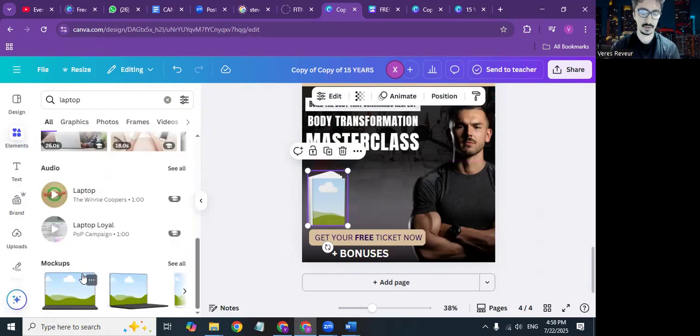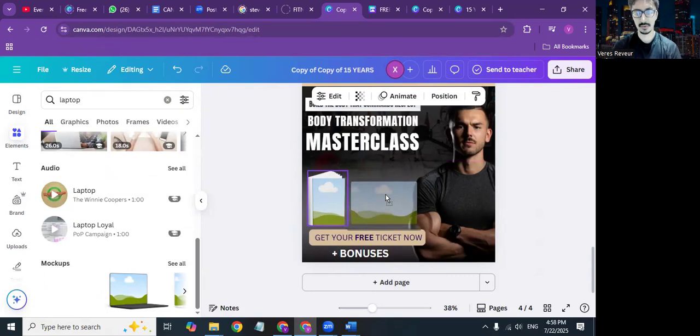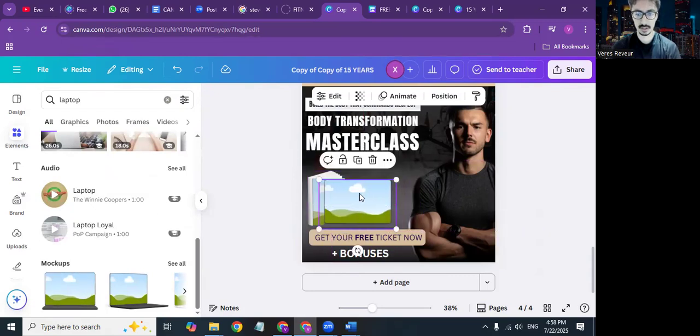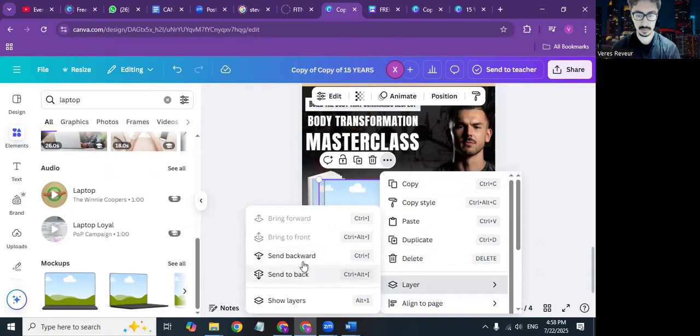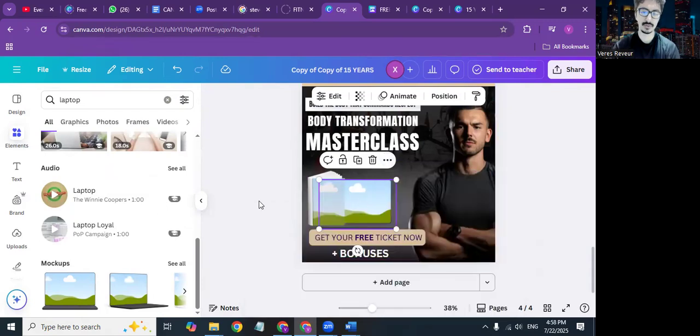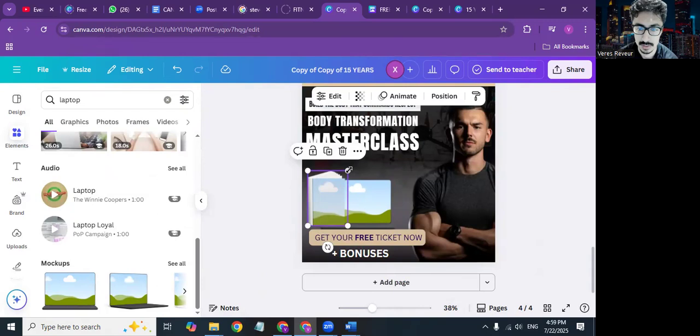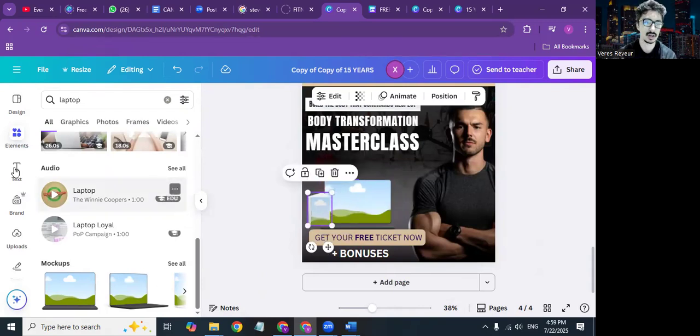So I scroll down, you go back to the mockups. Let's say I like this one. I move this over here. I can move this towards here and move the layer back a bit. Send backwards so it moves behind the book. The book size I can shorten. Now this is an annoying process.